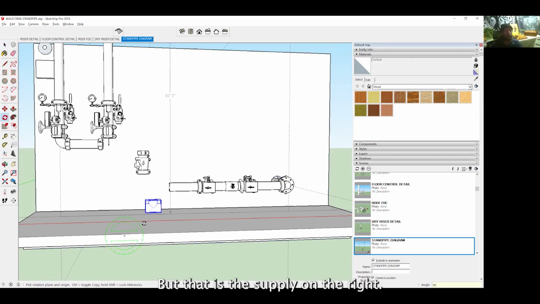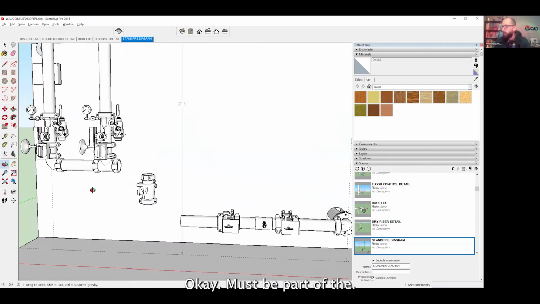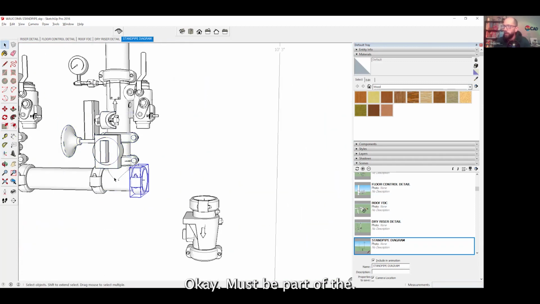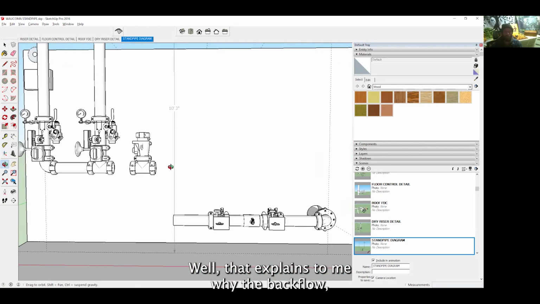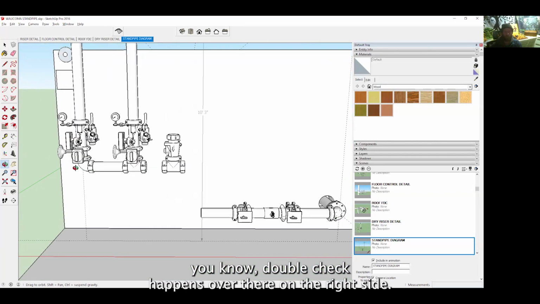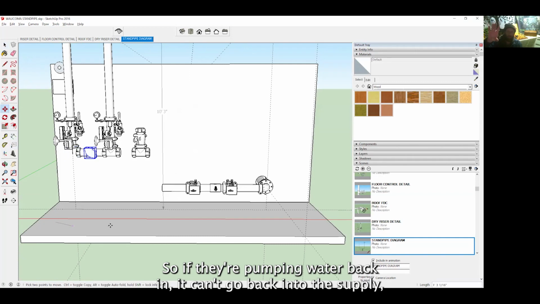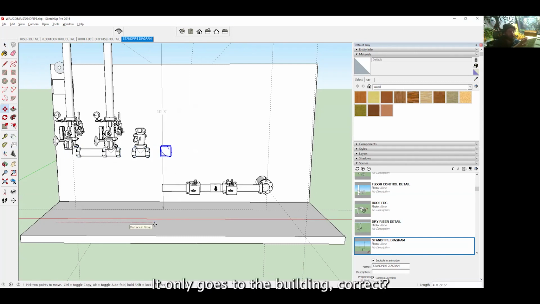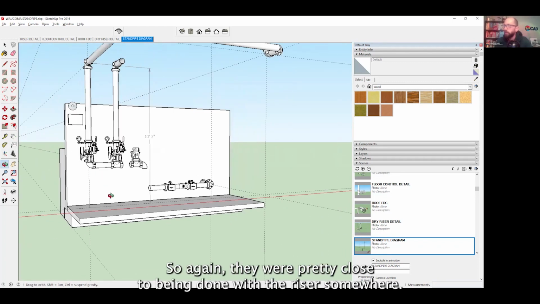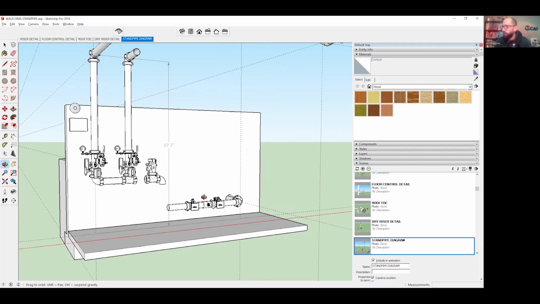But that is the supply on the right there coming in. That's right. So that explains to me why the backflow, double check happens over there on the right side. So if they're pumping water back in, it can't go back into the supply. It only goes to the building. Correct? That's right. So we're getting there. We're pretty close to being done with the riser assembly.